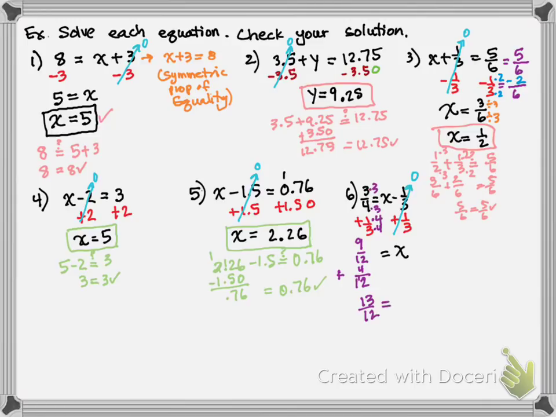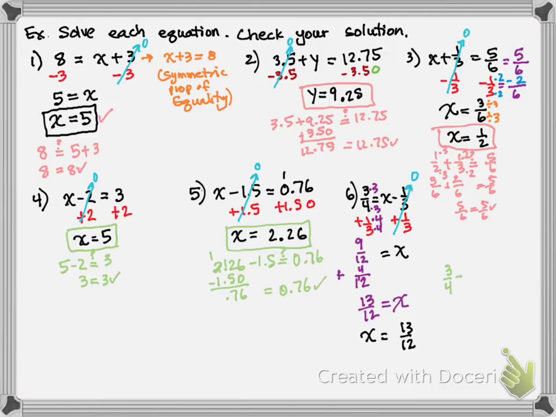So we get 13/12 equals x. So rearranging that, we get x equals 13/12. Now let's go check it since it didn't work out. When I did my check, it was like that didn't work out, and I had to stop and think about what I did wrong. So I'm going to go back.